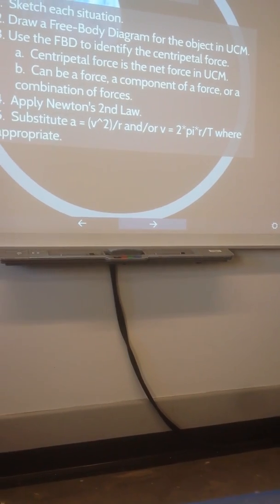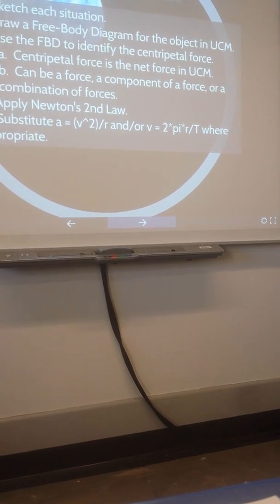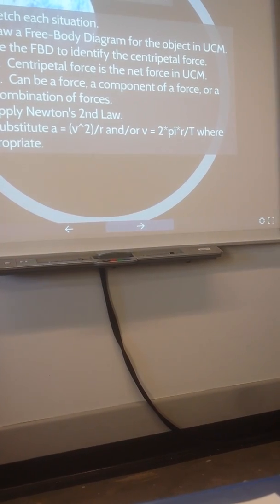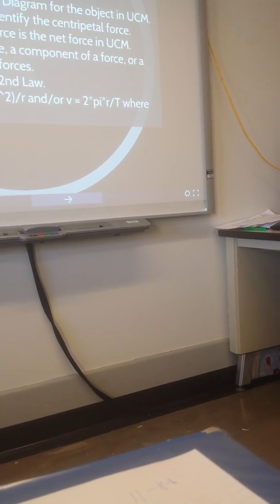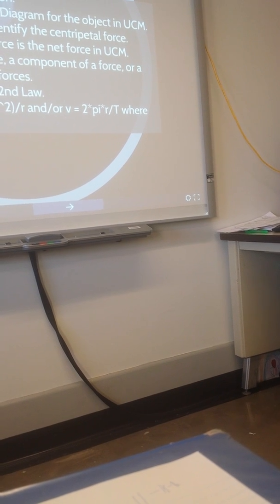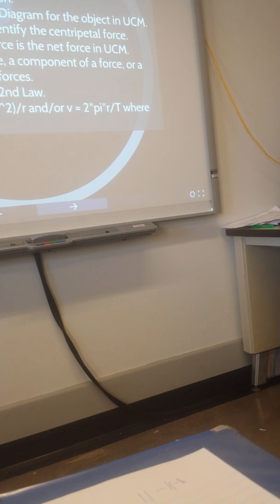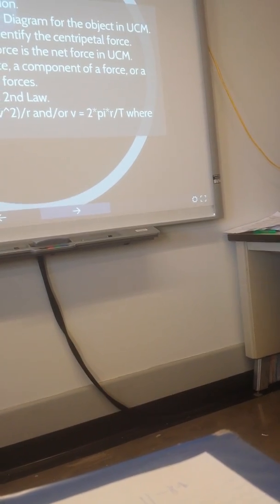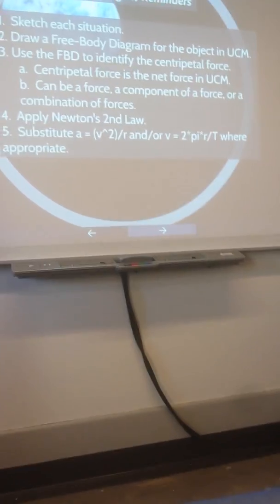Wait, mv squared over r is 1 revolution? That's centripetal force. Okay. But what I'm saying is, when you analyze your free body diagram, your centripetal force may be a combination of forces. Or like gravitation, it could be just one force. Or it could be just a component of a force that you have.